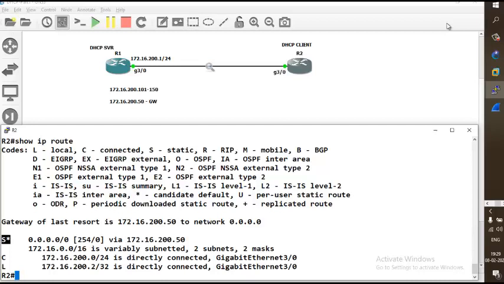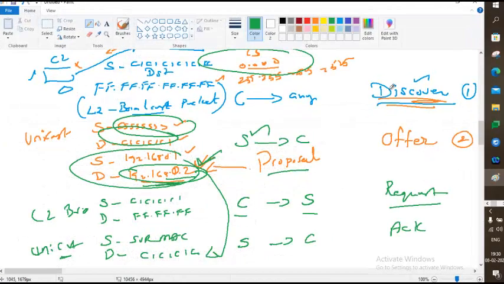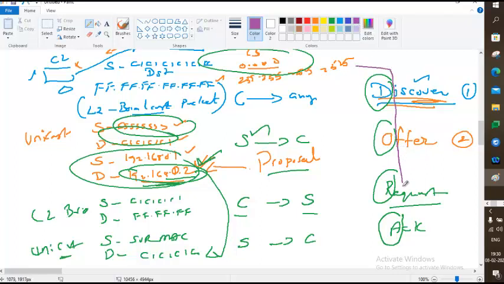And then the acknowledgement is the one which is leasing the IP address, the same IP address requested, which is also a broadcast. 4 packets: discover, D; offer, O; request, R; acknowledgement, A. Do you know this? DORA.